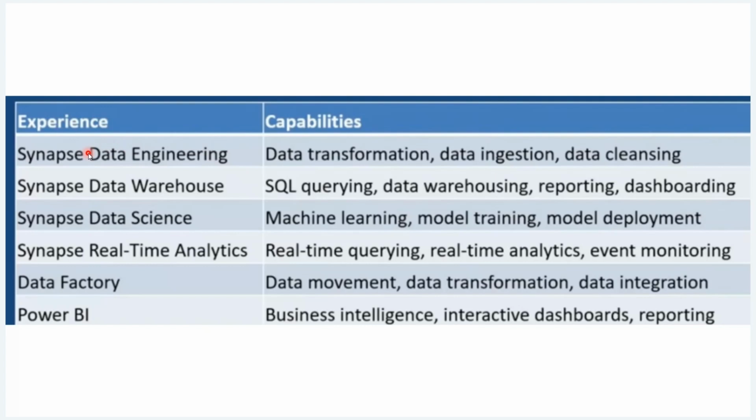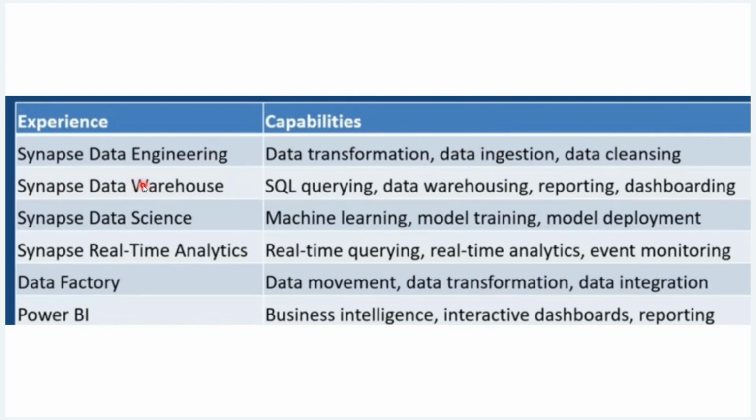Data Engineering can be used to ingest the data, clean the data and transform the data. That is the capability of Data Engineering. In Data Engineering we have pipelines, and dataflows are also included. There we can transform, ingest and clean the data. If you ask which artifact or item I can use, I can say notebooks can be used here.